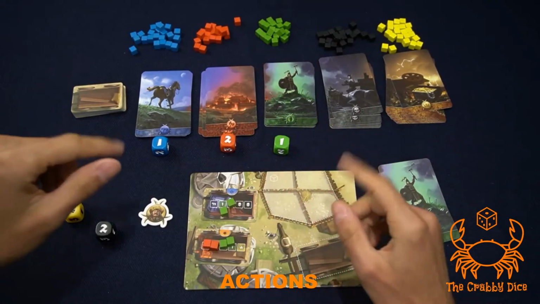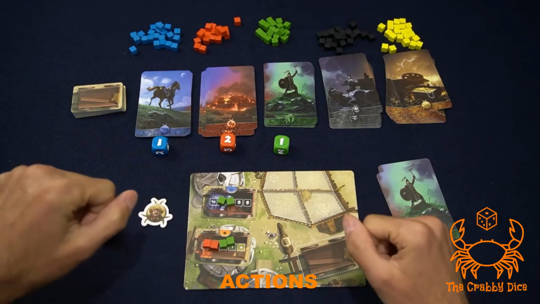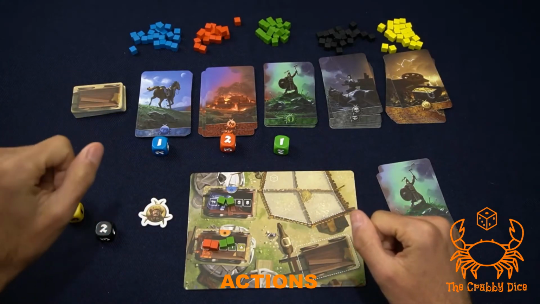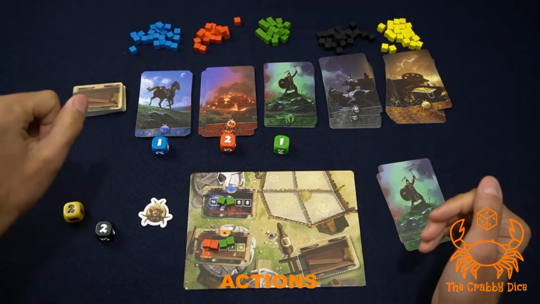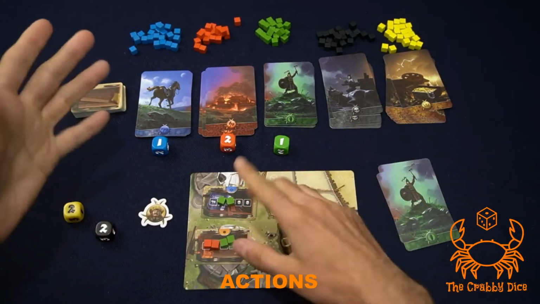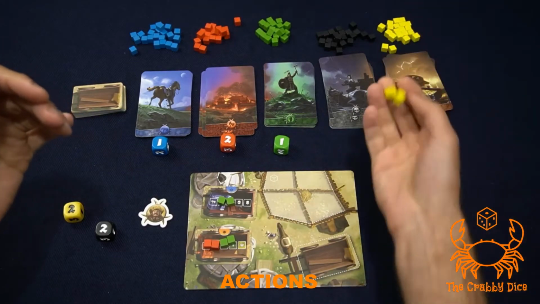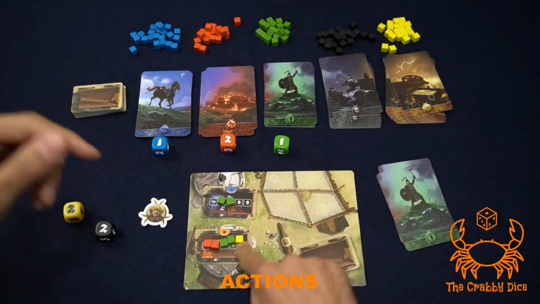Now I will mention one thing though. If you do finish a wagon, you get to draw right away, and any excess will be applied to that card if it takes it. So for example here, I just need 1 yellow and no other yellow can go anywhere. So if I would have taken 2 yellow cubes, I would place my yellow here.